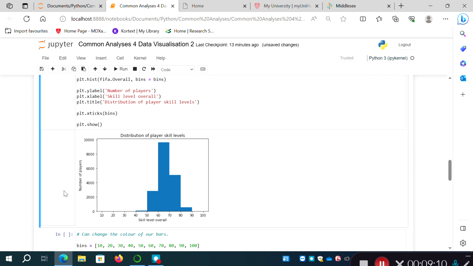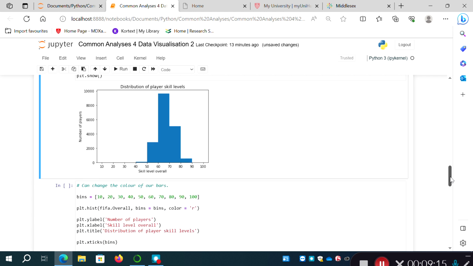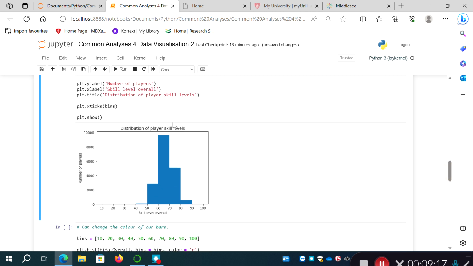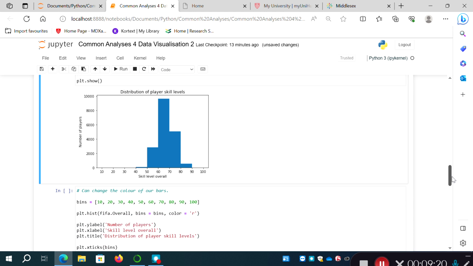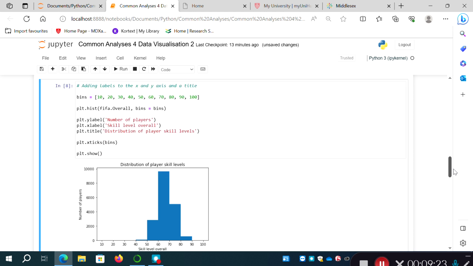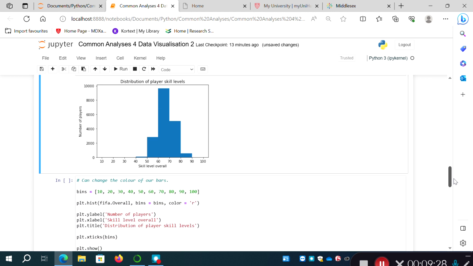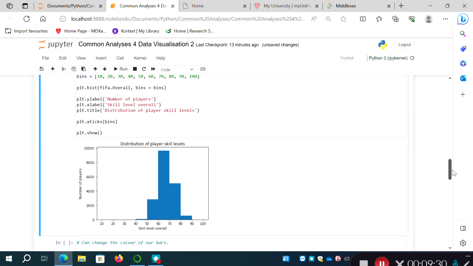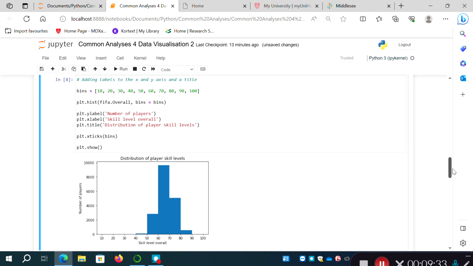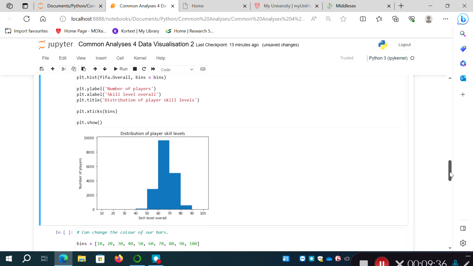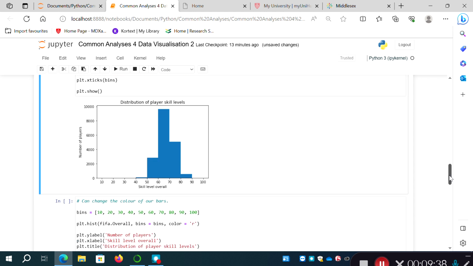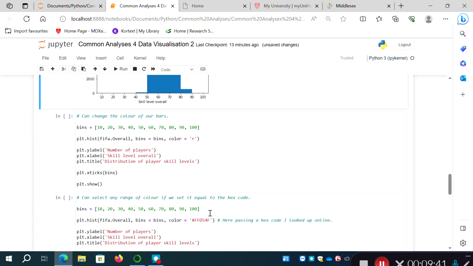You can see now we've got labels on the x and y axis, and we've got a title of some sort. And there's lots of ways you can change the size of this title and customize these things. I'm just showing a real simple approach here of how to get simple histograms. There are lots of different options, and to find out what they are, I'd recommend going to the matplotlib website and looking at the guidance to see what all the different attributes are and things you can change.